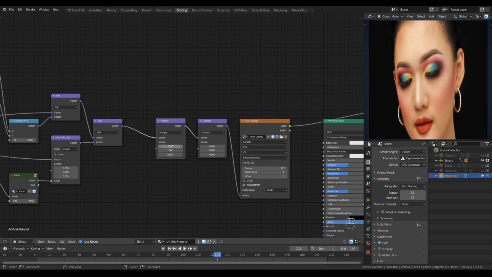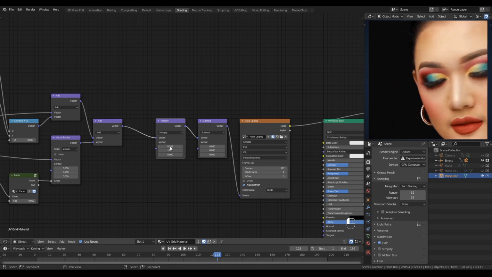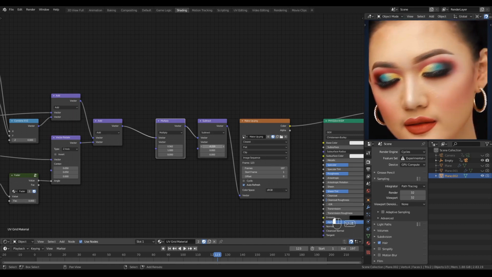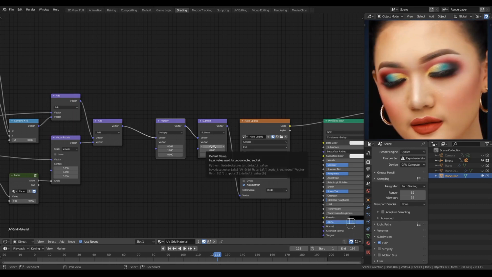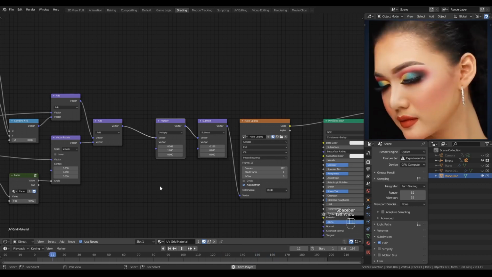Now I need to alter the X scale of my image to compensate for the distortion introduced by fitting a rectangular image to a square piece of geometry. And I happen to know that my image is 1920 by 1080, so to fix the X scaling issue, all I have to do is divide the height of the video file by the width, which is 1080 divided by 1920. Enter, and the image is now correctly scaled. I can simply slide it into place with my translate controls here, and we are ready to go.